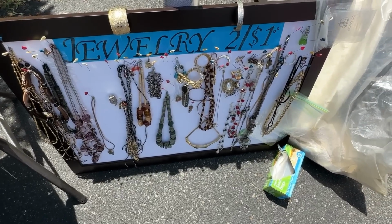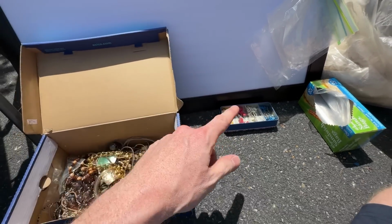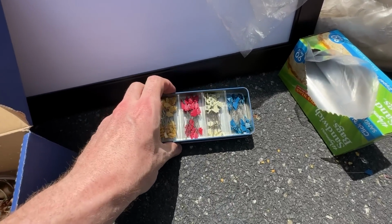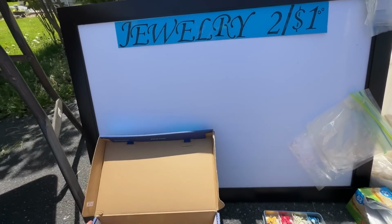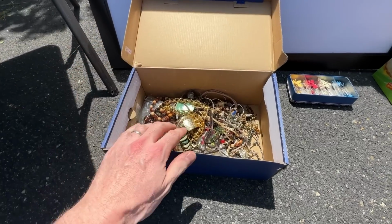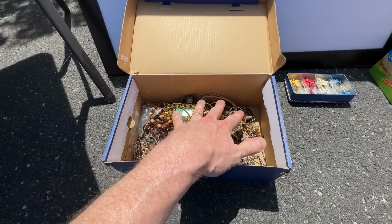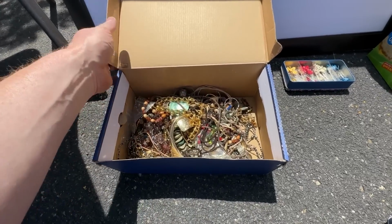Thank you. All right, well, I cleared the board and I put all the pins in the correct spot based on color order too for you. So there you go. I even took out the extra ones, so I went the extra mile for you. Thank you so much for the deal. It looks like it should be in the trunk, doesn't it? Like in a treasure chest. It's good to put it in the box because then it won't get tangled as much. So that's gonna really help. Thank you. Oh, you're welcome.